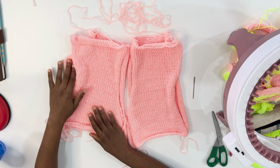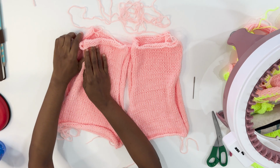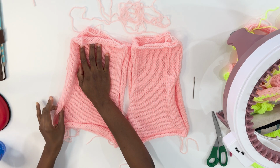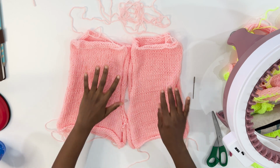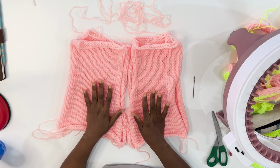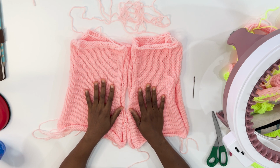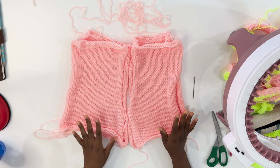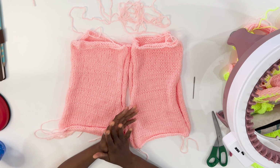So this is it. You can see our shirt. You can see the shape of our shirt already. It's left with the seam only. So at this moment of your work, you have to have something exactly like this if you followed my instructions.